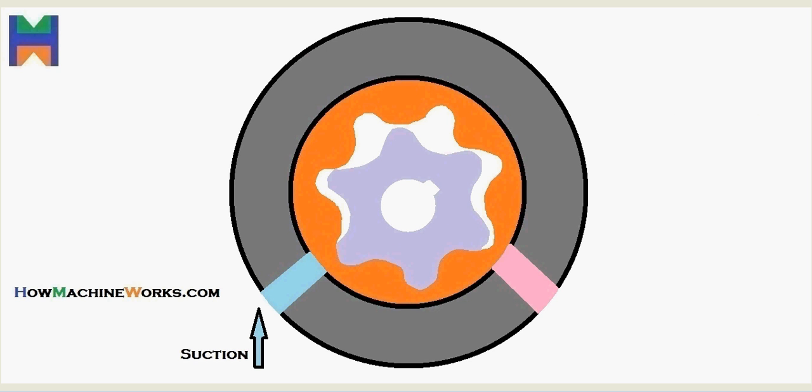You can see that the suction is happening, as shown in the arrow. The oil enters the port between the external and the internal gears and is trapped between the ports. As the internal gear rotates, the oil further travels through the gap and is trapped between the gears and pushed outside like this.